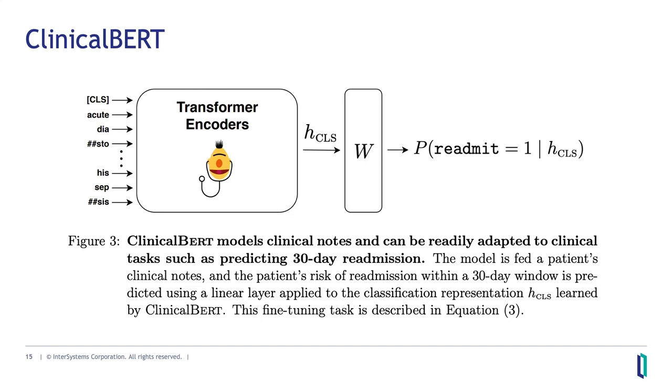And using all of those millions of parameters, you learn this over a large amount of text, and then you develop a classifier that gets tagged onto it. That's in the box on the right, the W. And you can either fine-tune that model or just take the model as it is and learn a classifier on the end with very little labeled data.